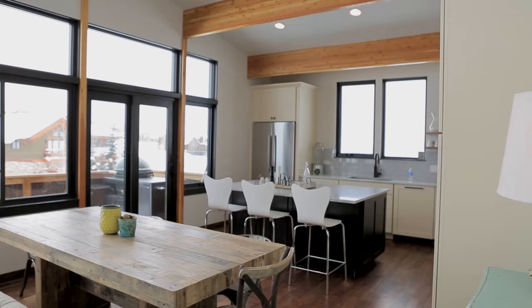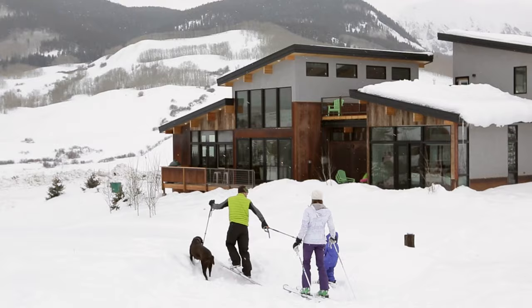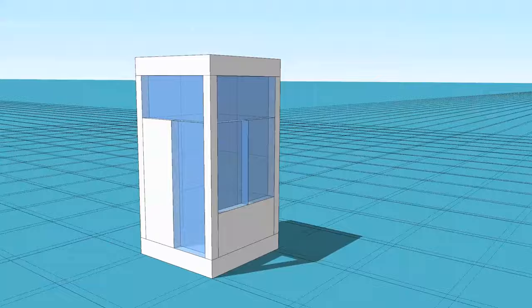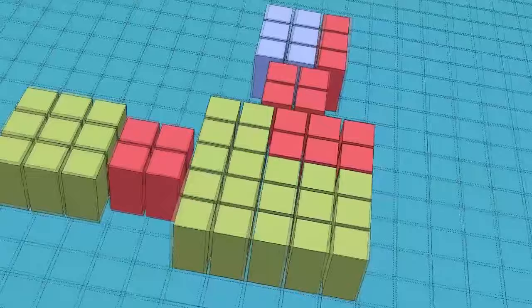These building blocks allow you to organize functions within your home in response to your building site and in keeping with your lifestyle. Using the Elements system to produce your own design, the process of creating your Lindahl Elements home could hardly be easier or more efficient. This specialized Lindahl building system enables personalization through a systematic use of the Elements building module.